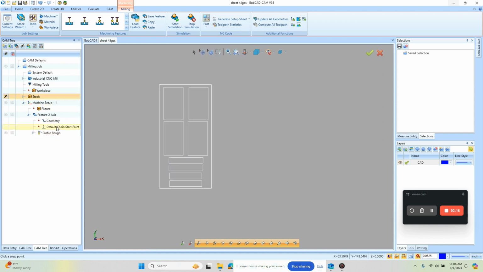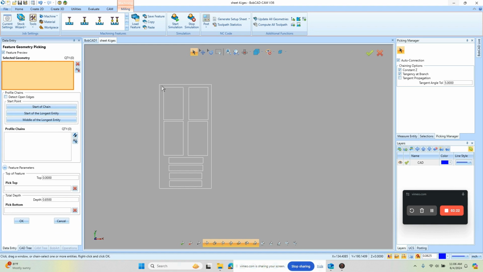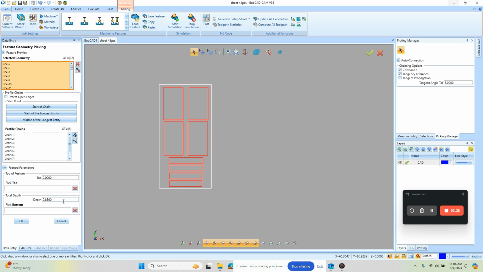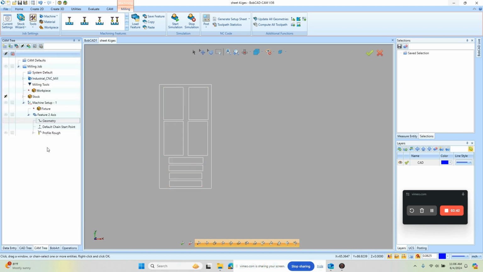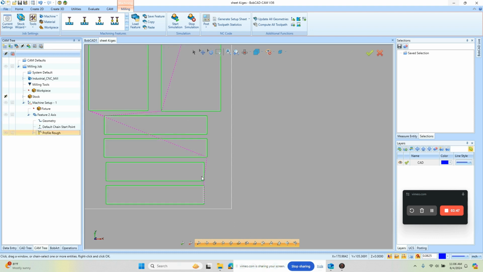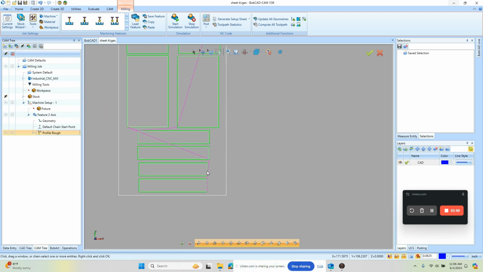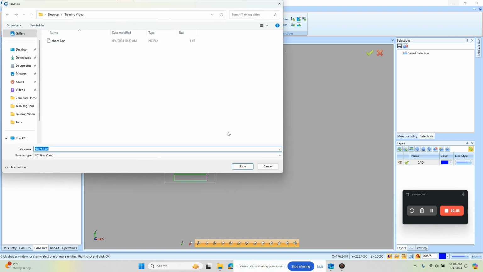What I want to do from here is select my geometry. So I right click on where it says geometry, reselect, and window pick this just like we did before. You'll notice the depth for the cut has stayed the same. We can do reverse direction, or let's see, reverse all, because we know by default it always cuts on the wrong side. We'll go ahead and choose OK. And then in order to calculate the toolpath, we right click and compute. From there you can see it's cutting on the outside and it's cutting all our shapes. Our last step would be post and save as, and that would write our code.